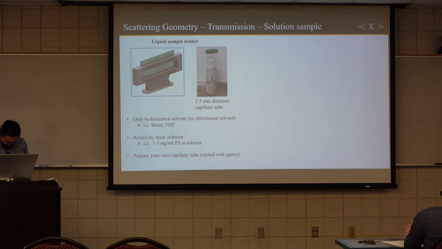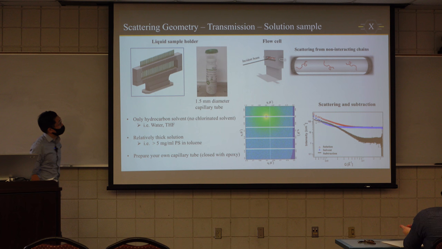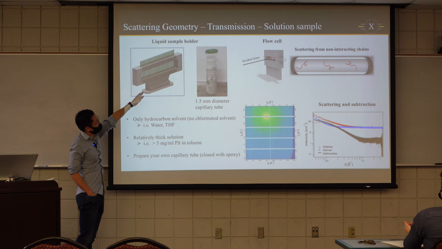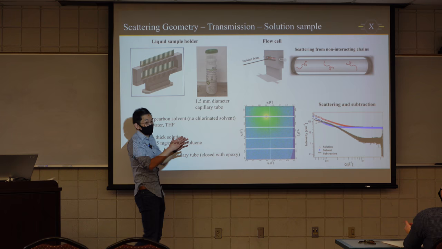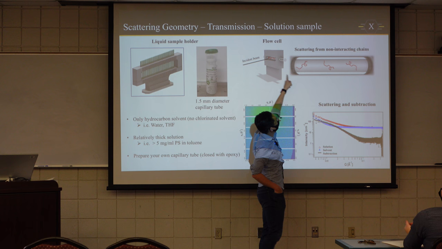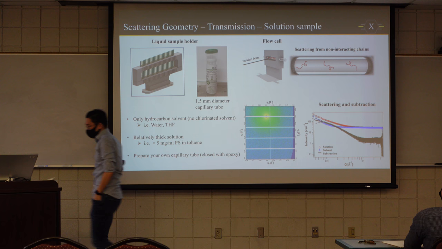We have been using them for several experiments, not only static samples. Luke and Sean are doing some flow cells. If we cut away one end, the top end is open, the bottom end is not, but you can cut it open to make it a through tube. In that way, you can flow liquids through the tube and measure them in the liquids. And we're going to go through that when we talk about more science examples.